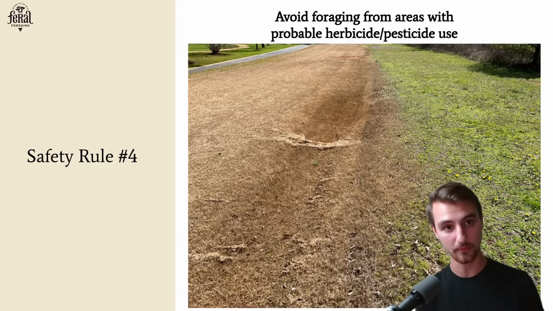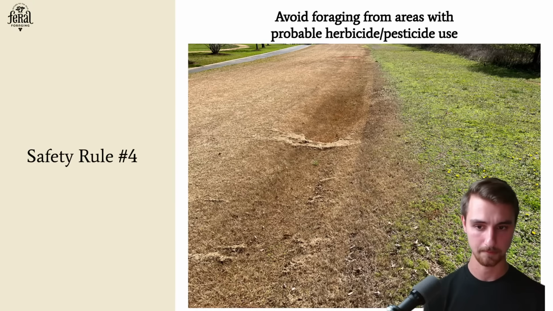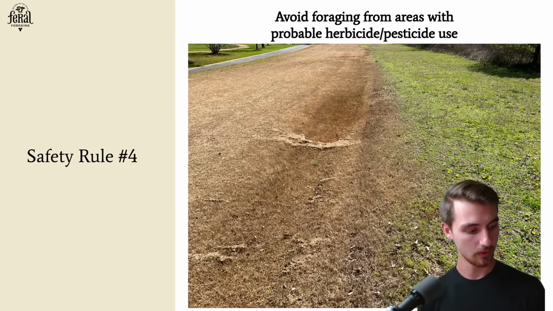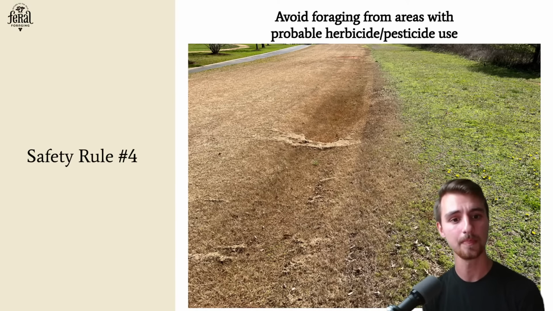Alrighty, safety rule number 4. This one is an obvious one. Avoid foraging from areas with probable herbicide or pesticide use. Now, another thing that I'll say here is that I think that there is a greater fear of herbicide and pesticide application than exists in reality. And that's not to say that we don't have a problem with the amount of pesticides and herbicides that we're spraying and putting out in the environment. That's definitely true as well.